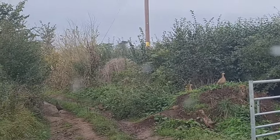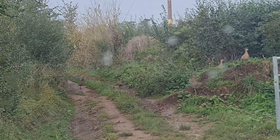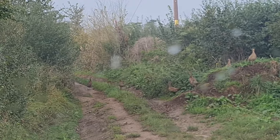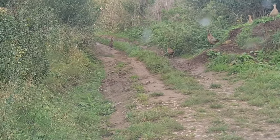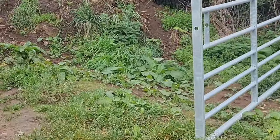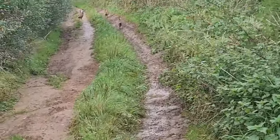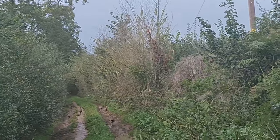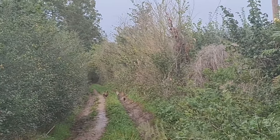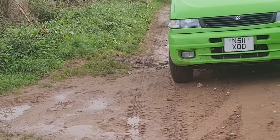Right. Up here is getting scratchy and we don't want to mash the paint up. It looks a bit left and right. I reckon we'll be able to do it wheel-wise, but I don't want to scratch the paint. I'm going to have a quick look at it. So, it gets very tippy, but it also looks very narrow and scratchy up there. And I don't really want to scratch the crap out of the van. So I think we're going to turn it round and go back down.